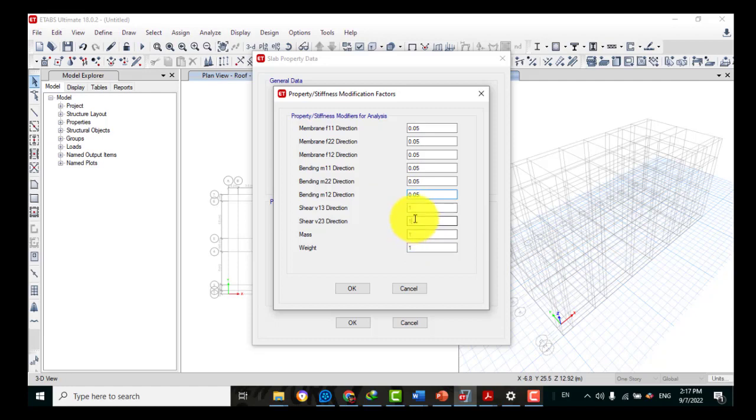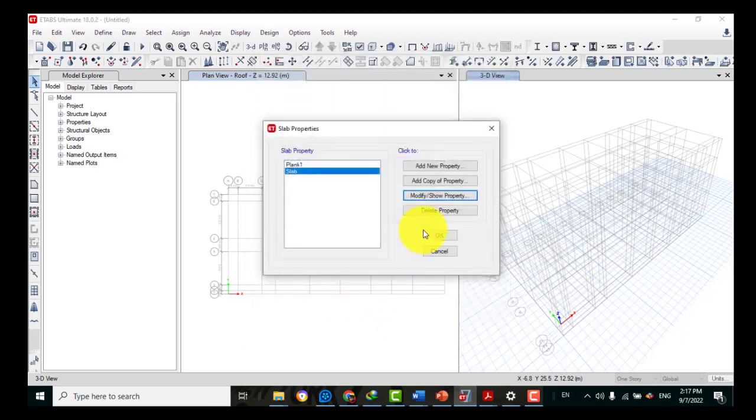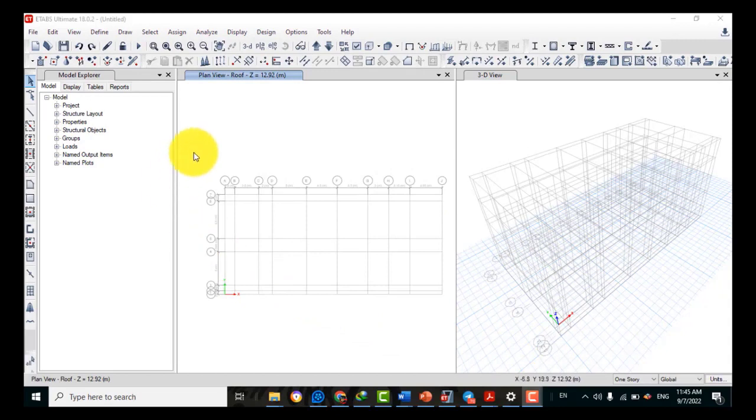The remaining will be as it is. Now we have completed defining all the sections, which means the column, beam as well as the slab.